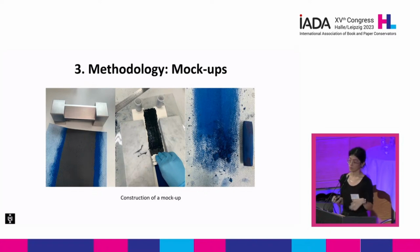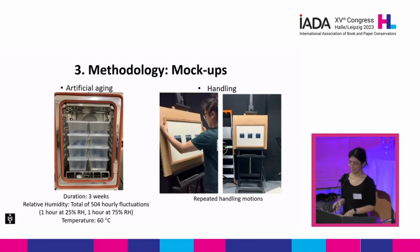One was kept as a control sample, and 3 of these squares were subjected to artificial aging. Artificial aging was done in climate chambers for 3 weeks at a fluctuating relative humidity between 25% and 75% for an hour each. The temperature was kept constant at 60 degrees Celsius. After that, I mounted these square samples in a passe-partout and replicated or simulated hanging motions to induce flaking and damage.